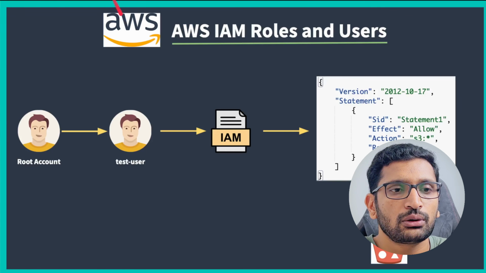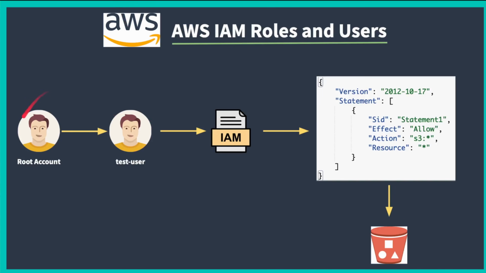Okay, let's take a look at the slide for a moment. So here we have created a root account, and we have created a test user also, but we have not yet created the IAM permission. So let's take a look at this permission and what I have mentioned inside this permission policy document.